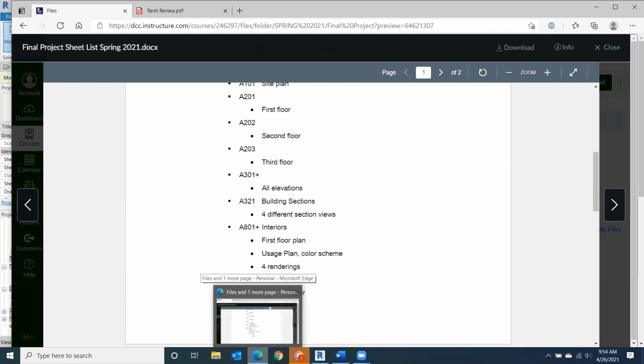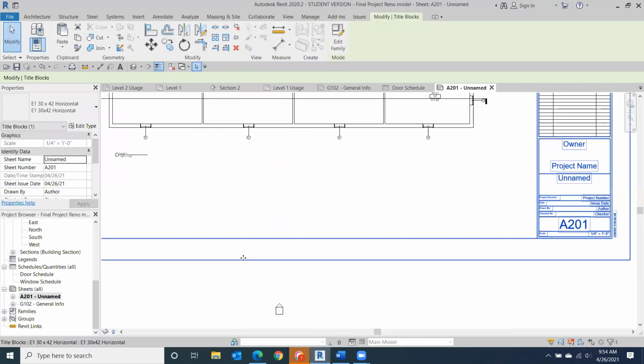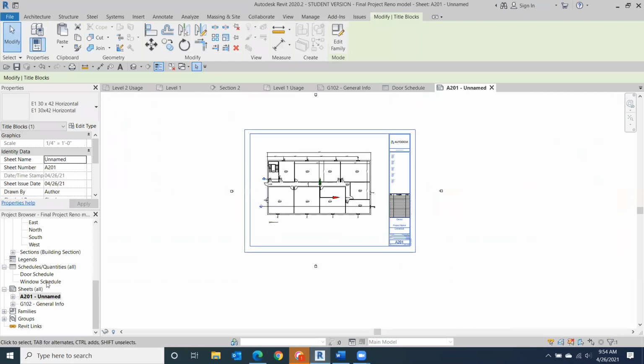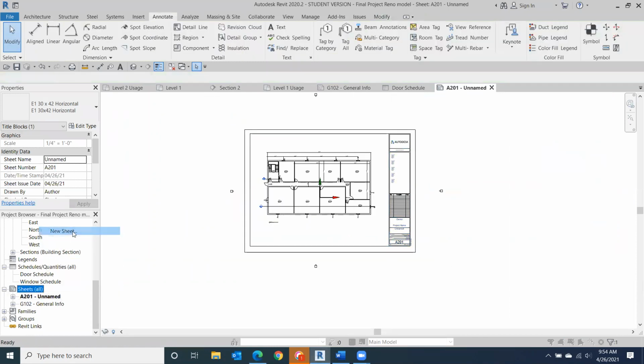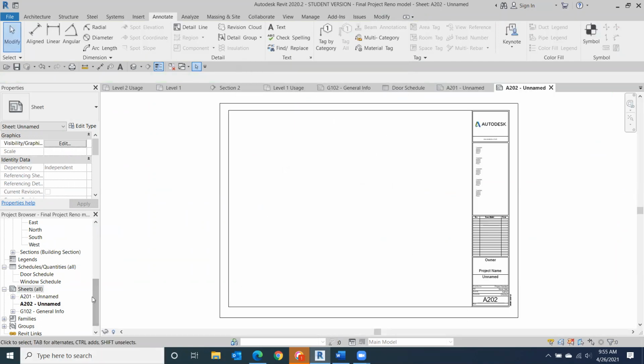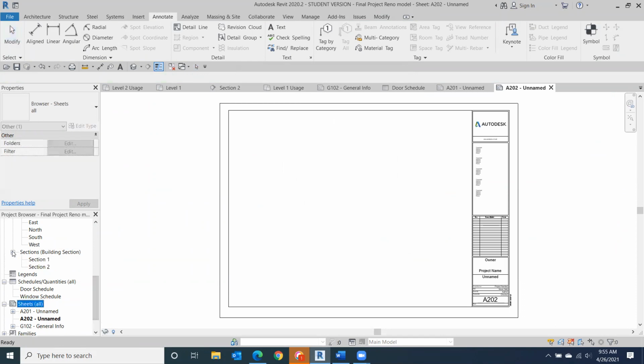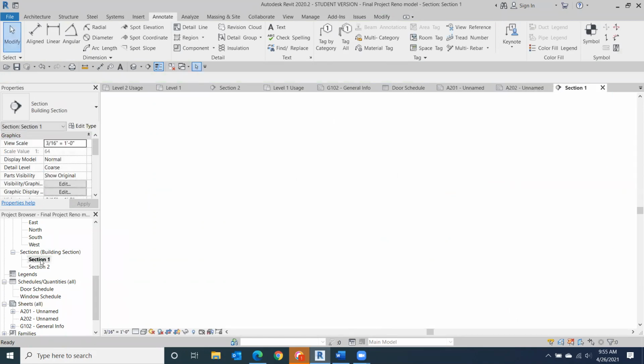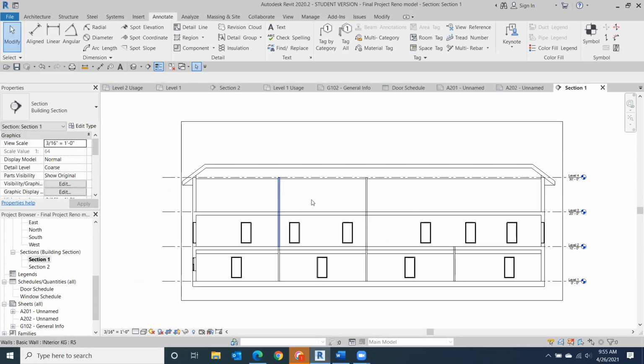Let's jump back to Revit. I'll create another sheet. So for section views, I only have 2 I've done so far. Let's just take a look at them. We've got this section view right here, which is the entire building. That's fine. We can leave that as is. We want to keep this in hidden lines as well. And then let's take a look at the other section view.